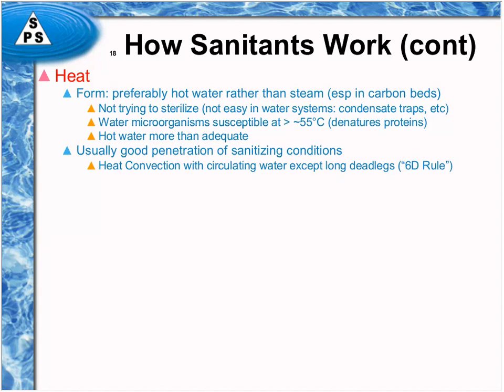If you have flowing hot water, the convection, because of the turbulence, will get down into dead legs, and that's really where the 6D rule came from, which means the 6 pipe diameters of the smaller side leg measured from the center line of the main pipe. That's what a 6D rule is. But that's really the only situation, hot water sanitization with a metal, stainless steel system, where the 6D rule applies. If you're trying to apply a chemical sanitant, you can't use the 6D rule. If you have a plastic water system but that's heated, you can't use the 6D rule.